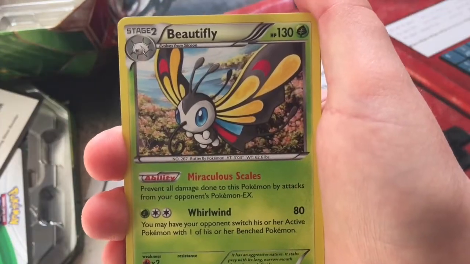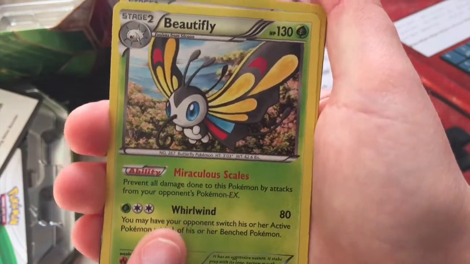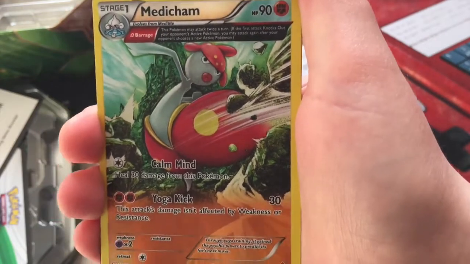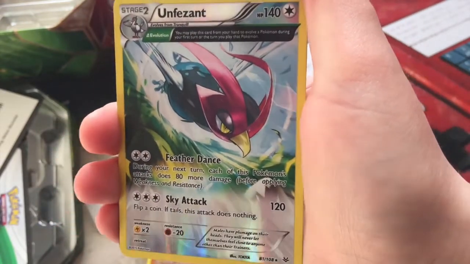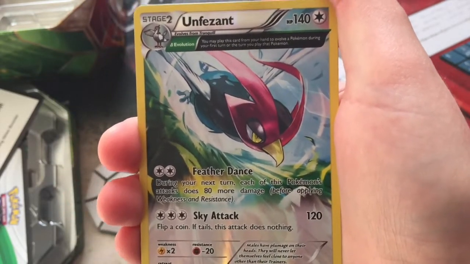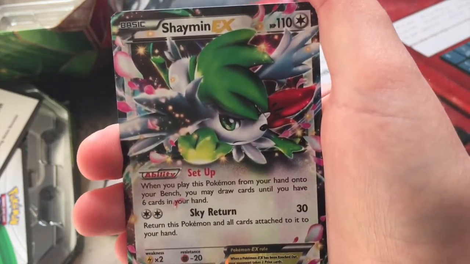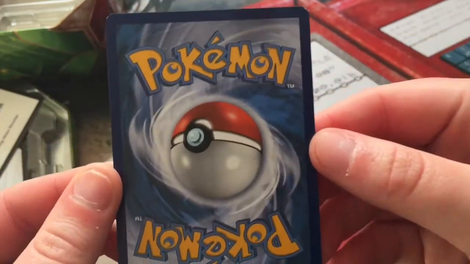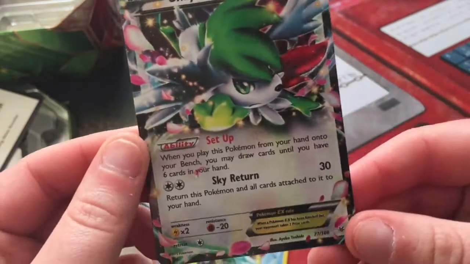So guys, to recap my pulls, we have this awesome holo Beautifly, this rare reverse Ancient Trait Medicham, this rare reverse Ancient Trait Unfezant, and the best card from this tin is our Shaymin EX. Let's check the back, you guys. It's looking a bit chipped up in the corners, but still awesome pull.